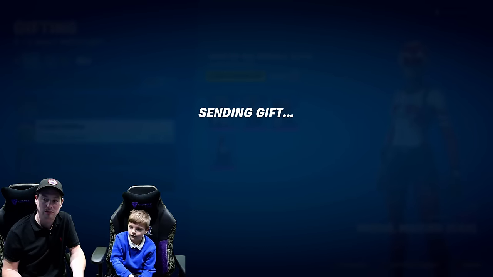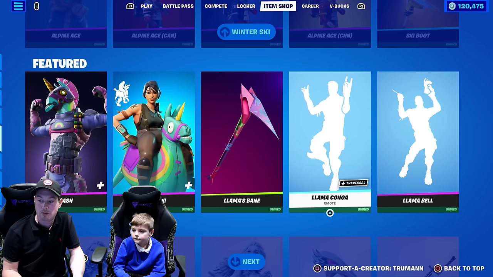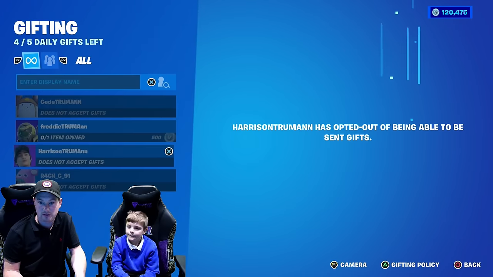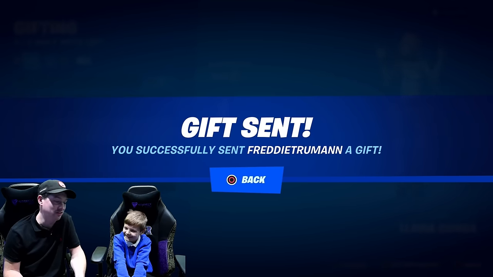When you load your Fortnite account, that's going to come through. And with the other 4 gifts, you also want Llama Conga, right? Yeah. I'm going to gift that to you right now. Thanks. You're welcome. Good eliminations. It was a good win as well. First game on and you got the win straight away.